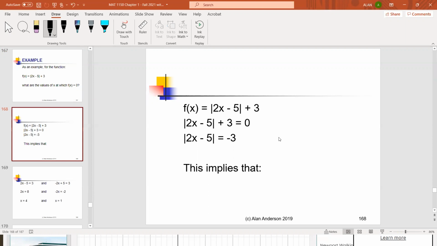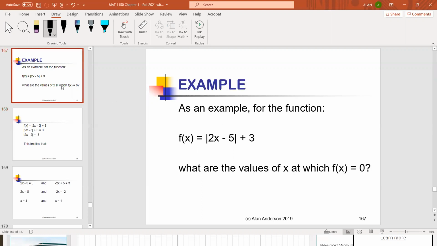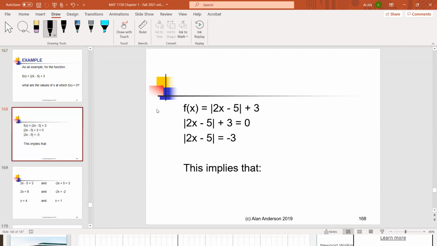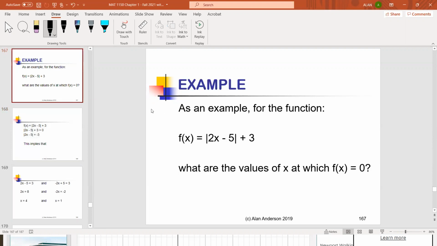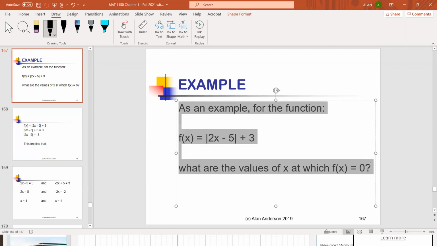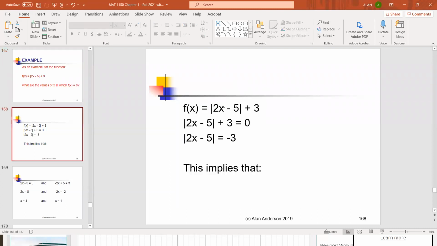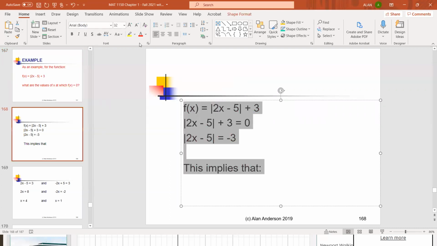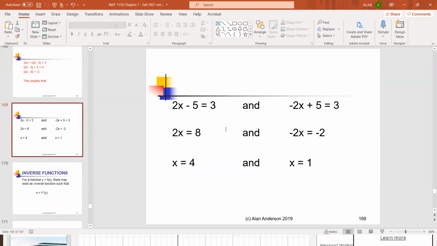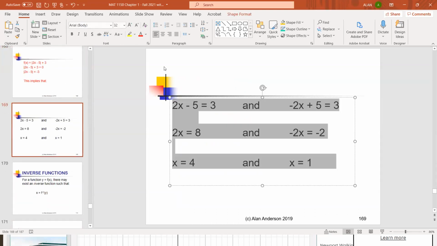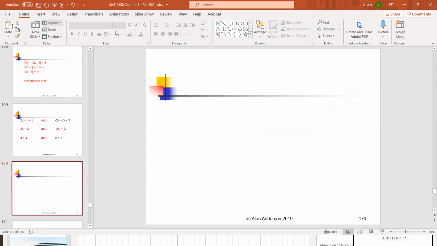Oh, okay. You know what? This example is not correct. Oh boy. I'll have to post an updated version of this. You know what happened? There's an algebraic error here. So this example, oh, I hate when this happens, is not correct. So I'll have to make up a new one. Sorry, this one is not right. Let's do a new one. Let's start a completely new one. How about this one?